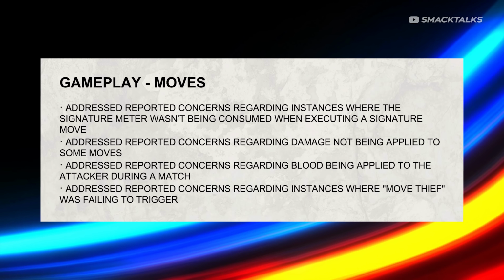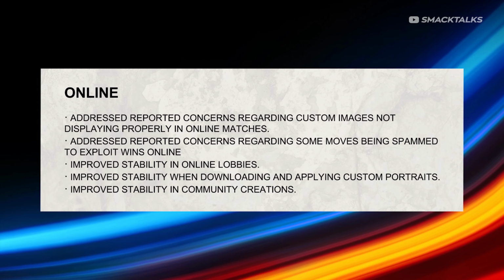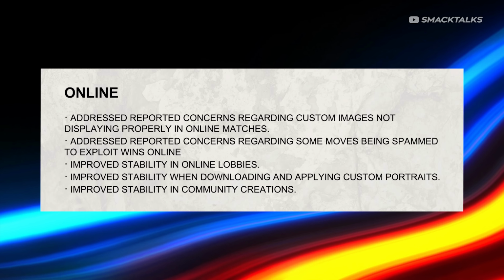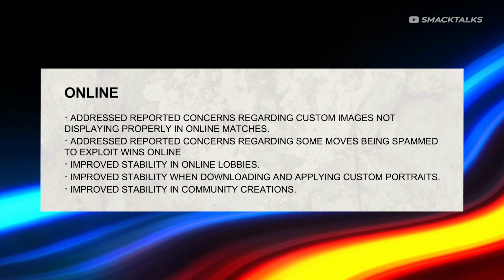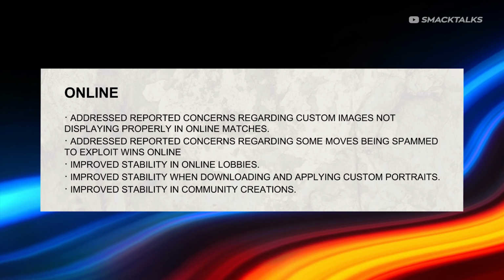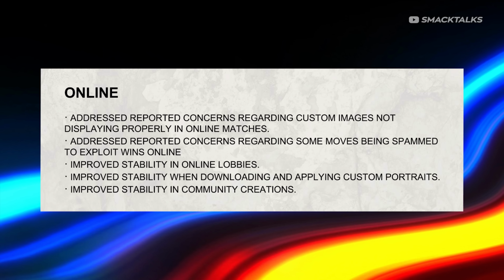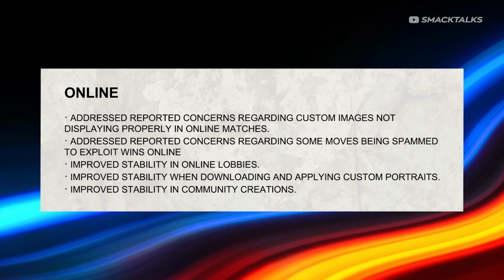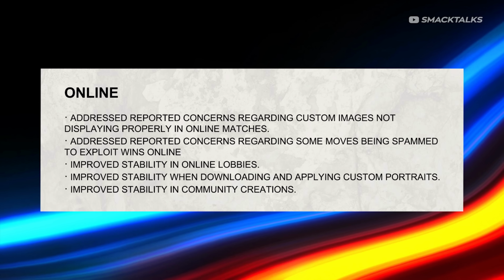So that's a list of gameplay updates, but let's move on to the changes made to online, where the big fix comes in regards to custom images, as 2K have finally fixed the problem that stopped custom images from appearing online. Also addressed, the developers have reportedly fixed an exploit that allowed players to spam certain moves to pick up easy wins. They've improved the stability of online lobbies and improved the stability when downloading and applying custom portraits, along with the overall stability in community creations.